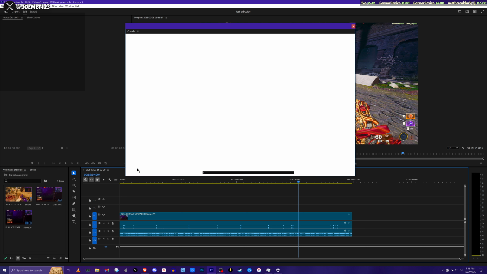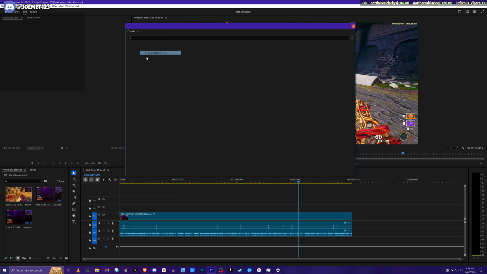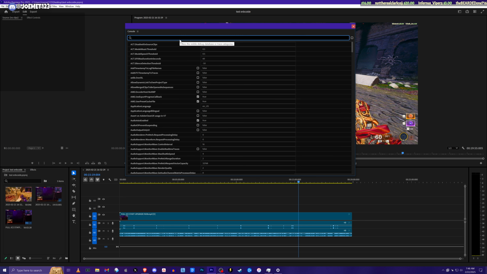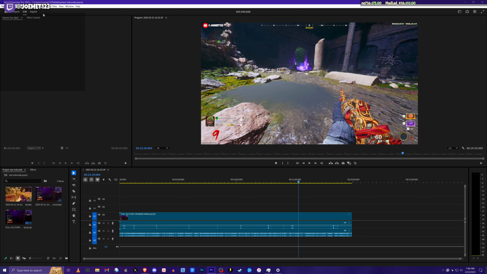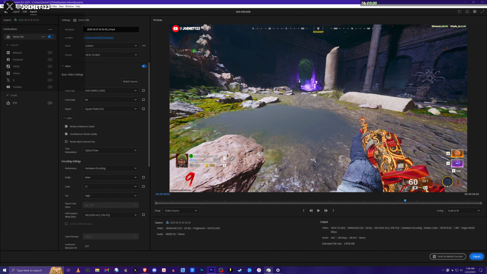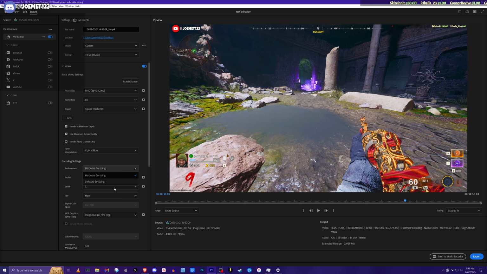and hit Control F12 to bring up this console window. And then you come up here, hit these three dots, go to debug database, and then you type in hardware or HW, and then you check all this stuff, right? Well, if you actually tested that theoretical solution, you would notice that it doesn't do anything. In fact, it will bring up the hardware encoding setting, and you can see I have most of them unchecked. They're all default values, so I clearly didn't do that.